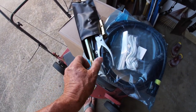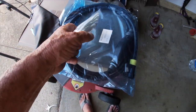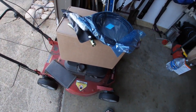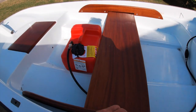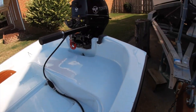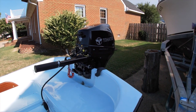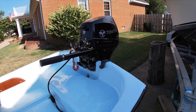Well, it comes with a little tool kit. Screwdriver, pliers, spark plug wrench. I guess this is a spare pull cord, a spare cutoff switch and a spark plug, and a fuel line. And I guess in this little teeny box is a little teeny fuel tank. I think it's like 3.5 gallons. Let's get it out of there and see. Yep, 3.5 gallons. Got a quick disconnect right here. You pop that on and off right there. It's got a standard type gas plug that plugs right onto the motor. Probably gonna take it off tonight. I'm not gonna leave it on here. I can't remember if it weighs 84 pounds or 97 pounds. I forget. I've been looking at the Mercurys and these so much I can't remember which one's which.